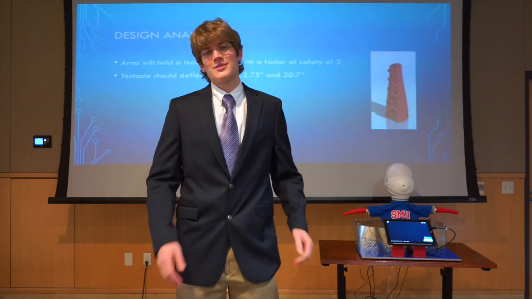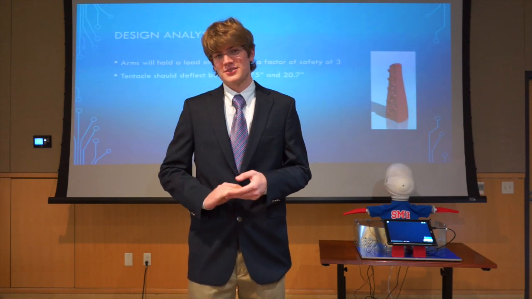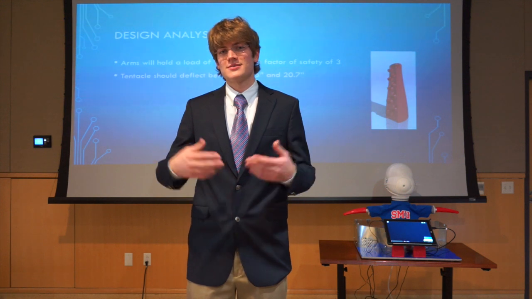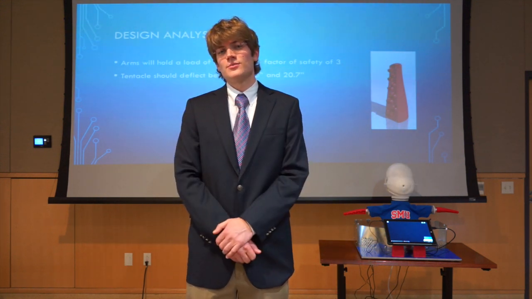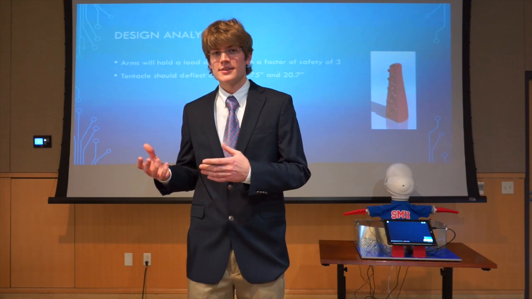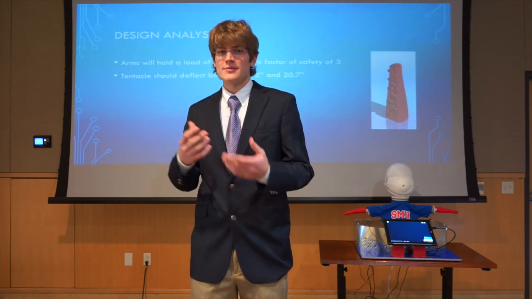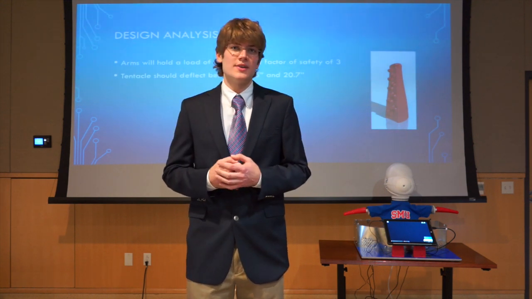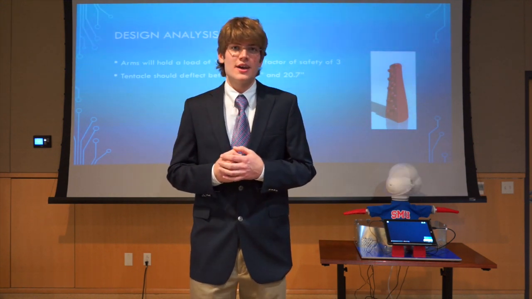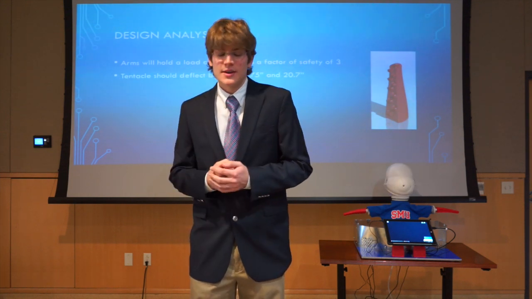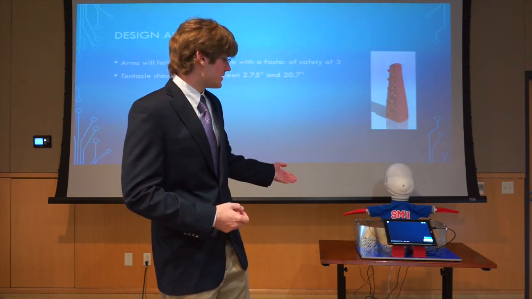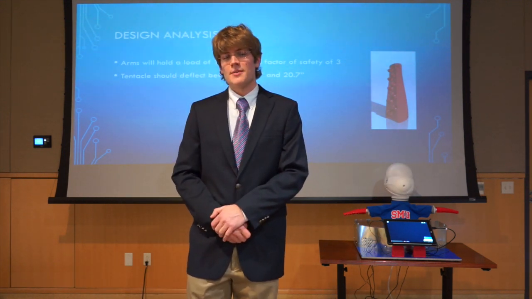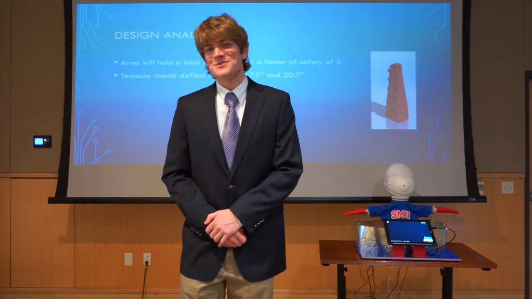The next thing we were worried about was the tentacle's deflection. We wanted it to deflect enough where it looked like a real live tentacle, but not too much where it's just paper. So we analyzed what if the cylinder had the maximum width and what if the cylinder had the minimum width, and we gave it a range of how much deflection it would have. And we found that it would deflect between 2.75 inches and 20 inches, which is a little unrealistic. As you can see from Kevin, the deflection is very minimal. Now I'll pass it on to Ahmad about budget.